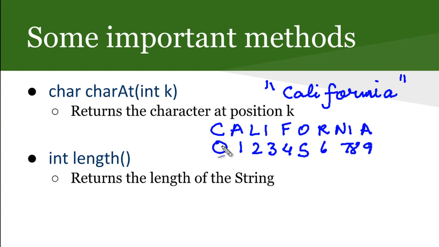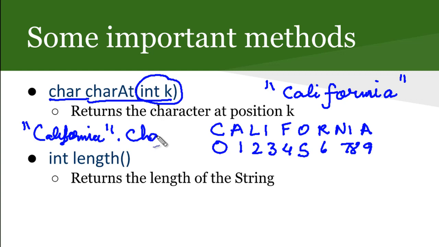So we always start from 0, whether we consider arrays or strings. So what will be the character at second position? It will be L. So similarly we have this method called charAt. It takes the argument as an integer, which is the kth position, and it returns a character. So suppose we write our string California dot charAt, say 6. It basically returns R. It will return a small r. I have written everything in caps lock just to make things clear, but it will return a small r, and this is how the charAt method works, that it basically returns a character at position k.